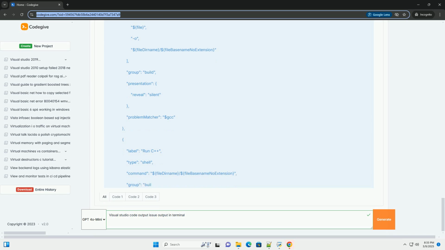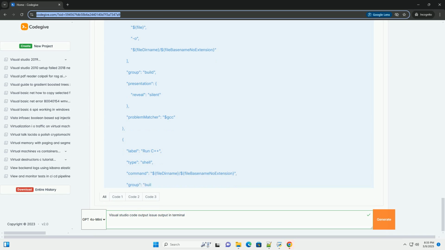Check the output panel. Sometimes output may be displayed in the output panel rather than the terminal. This can happen if the configuration directs the output stream there. Clear output. If you're experiencing problems with garbled or incomplete output, try clearing the terminal or output panel before running your code. Use a logger.